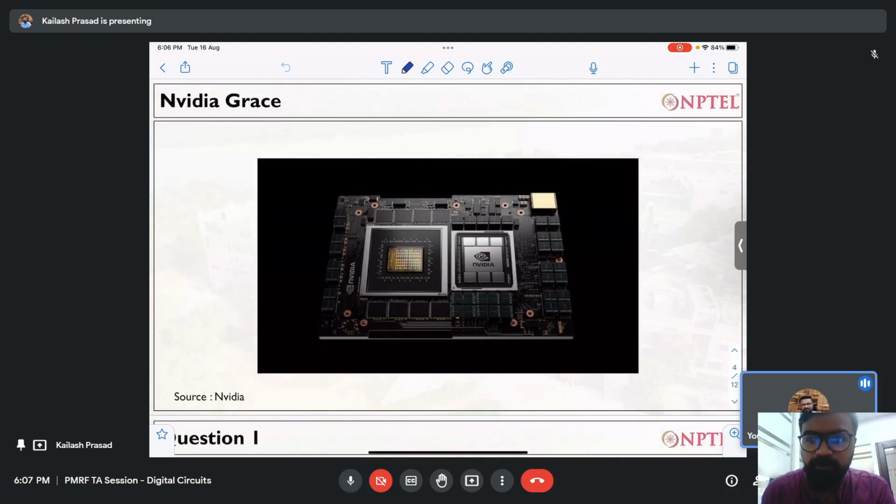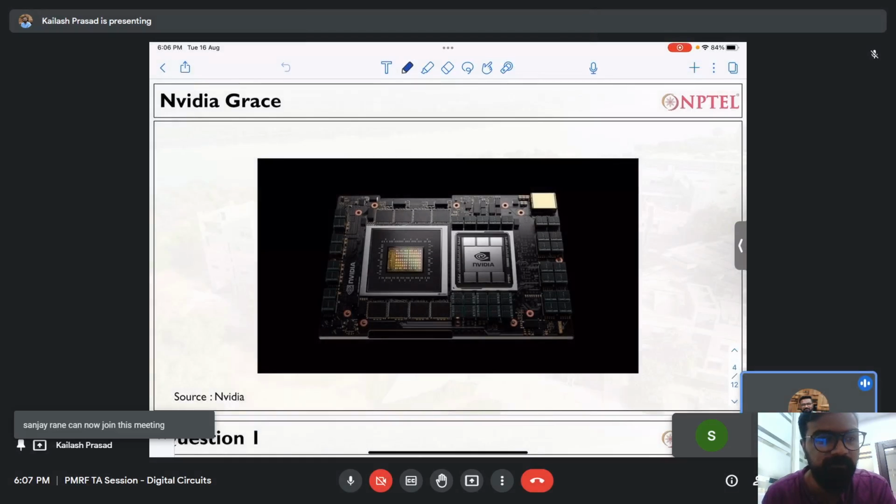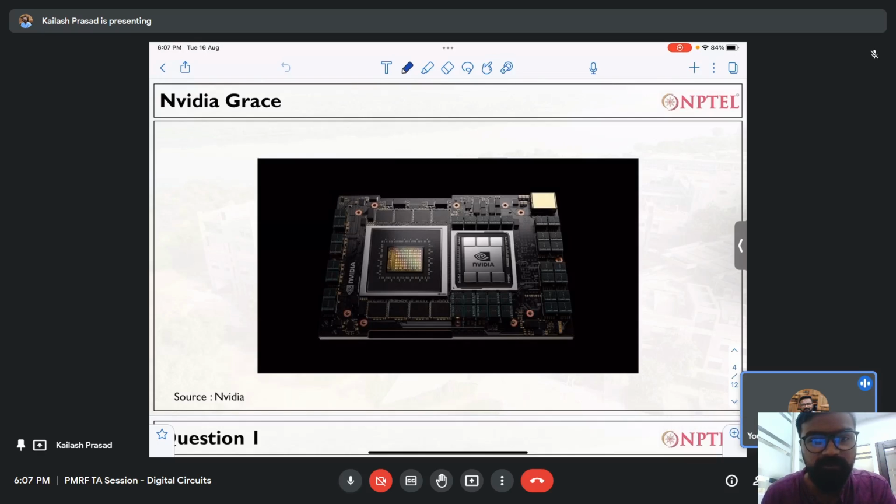So before proceeding further, I have intentionally put this picture here just to motivate you about digital electronics, the domain of semiconductors, and the domain of VLSI. This is one of the latest NVIDIA chips. It is called NVIDIA Grace. It is one of the first CPUs to use one of the fastest memories available, which is in the form of DDR5. It follows that protocol. We don't want to go into that detail, but the main question is, what is it made up of? So it is made up of transistors.